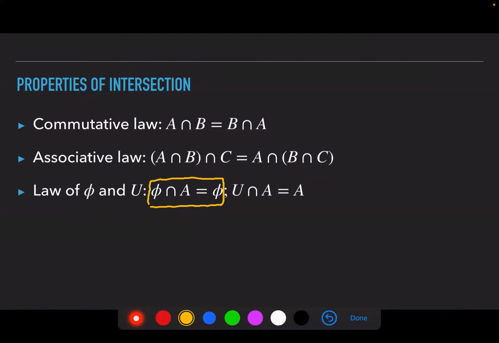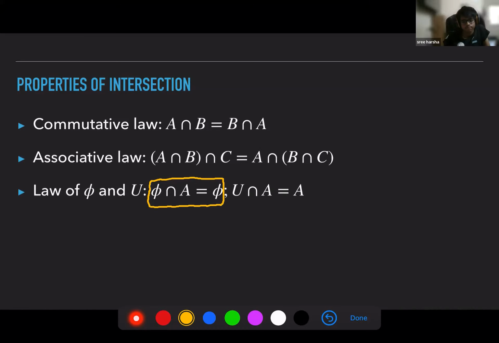Now earlier, I think we had one doubt, right? We said the empty set is part of every set. Here, I think this law can help us understand that point clearly, because last time I was giving a room analogy. I said a room can be inside a bigger room which is empty.